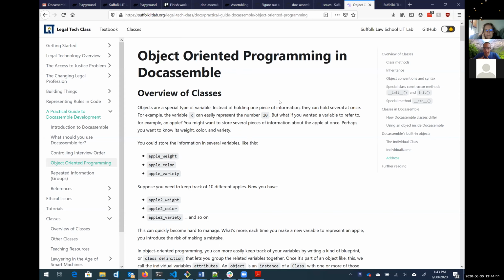You can start to read this later, but I want you to think of what we've covered so far. Last week, or two weeks ago, we talked about lists and how lists are a way to store information that's repeated. Objects are a way to store multiple pieces of information together in one place. Who here has heard of objects and classes before? You might want to share a little bit about what you understand the definition to be. And a ringer is okay.